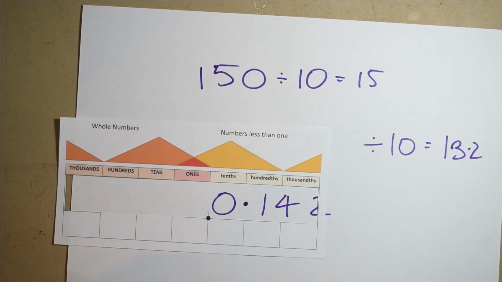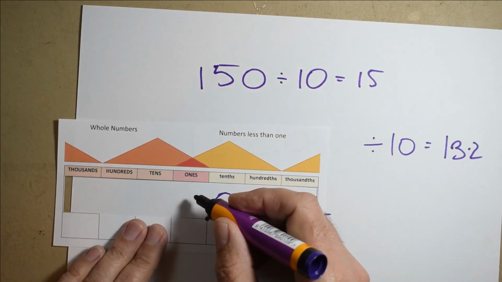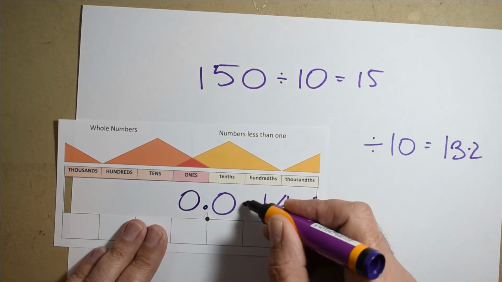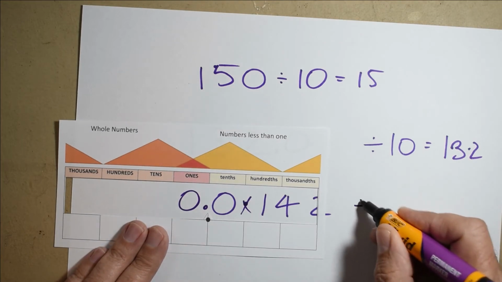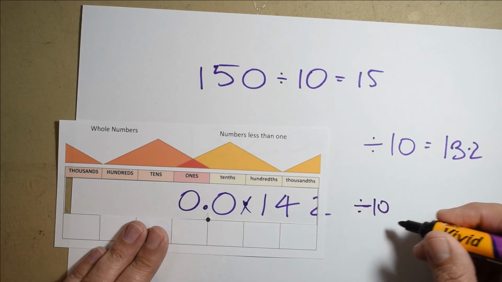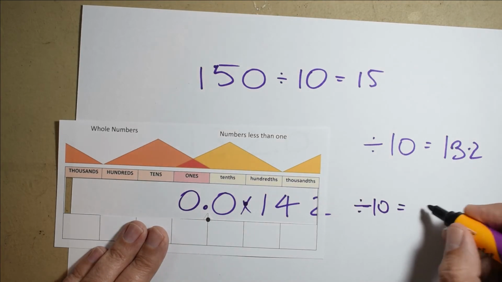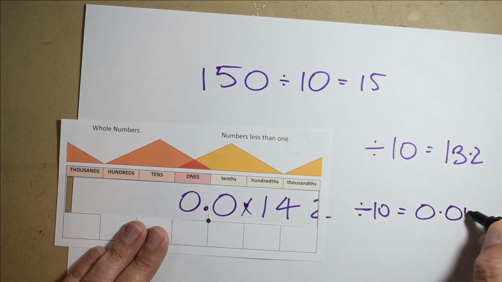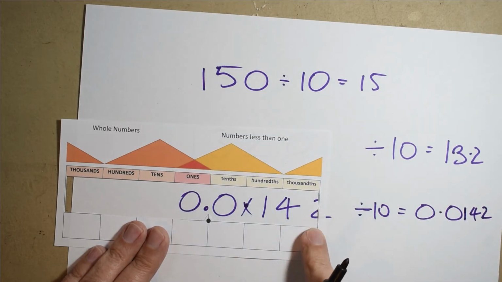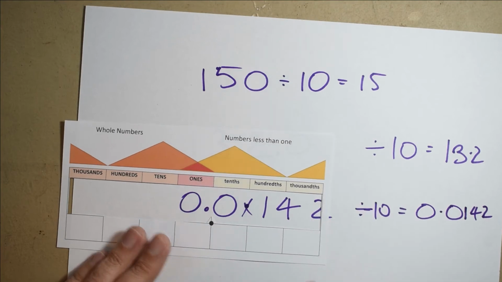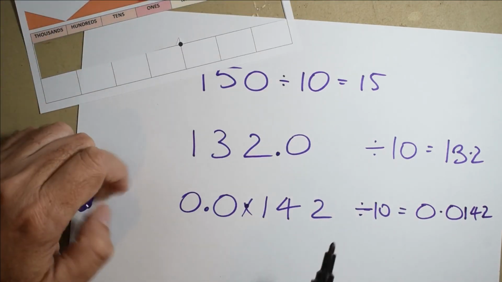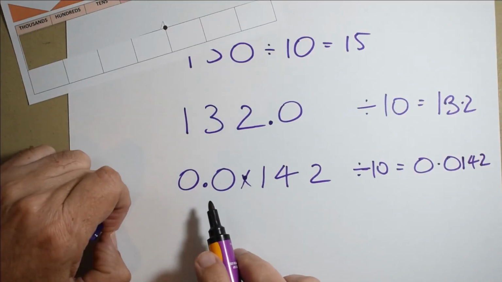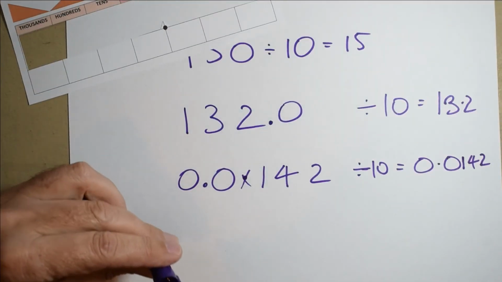Now my new number, so I'm going to have to put a 0 there, you see. Put that there, that one's gone. My new number, if I divide by 10, can you still see me? Yep, good. Would be 0.0142. Now you can see my 2 has disappeared off my chart there. I'm actually into the ten thousandths, a tiny, tiny, tiny, tiny fraction. So the trick still works, even if my number is already less than 1 when I begin. It's quite a handy little thing.